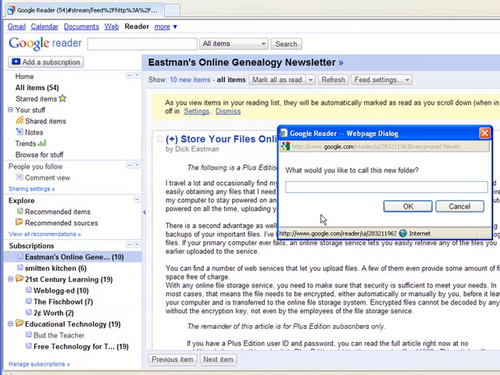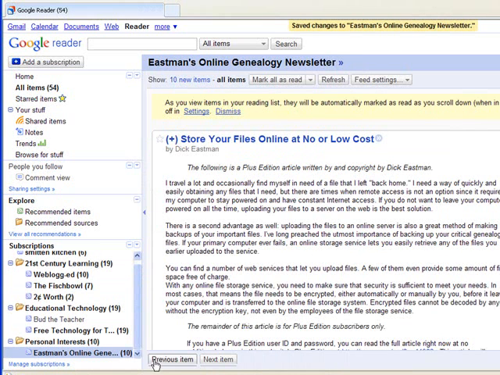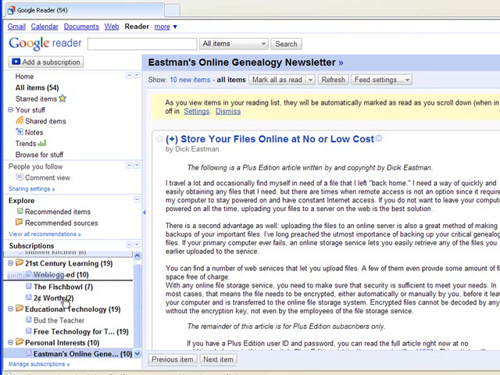I'm going to create new folder, name it Personal Interests. Click OK. And now my genealogy blog is in that folder, and Smitten Kitchen, which is my cooking blog, I'm just going to drag down to that folder.